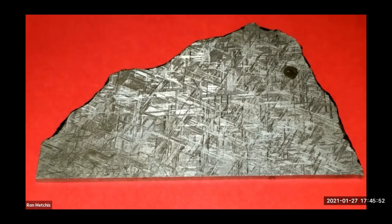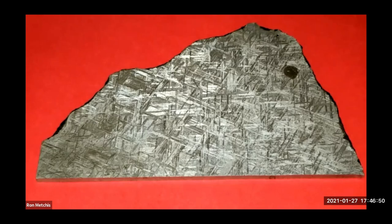It's out of Turkey — Konya, K-O-N-Y-A. This is 177 grams. It's a finest octahedrite, which has to do with the spacing between the Widmanstätten bands. I got this just a few days ago. The thing about today is I'm showing this on my cell phone camera for the first time — you get a much sharper picture. My usual webcam is kind of fuzzy, but this one's pretty nice. The etch and the pattern on this is just crazy beautiful — it looks three-dimensional.